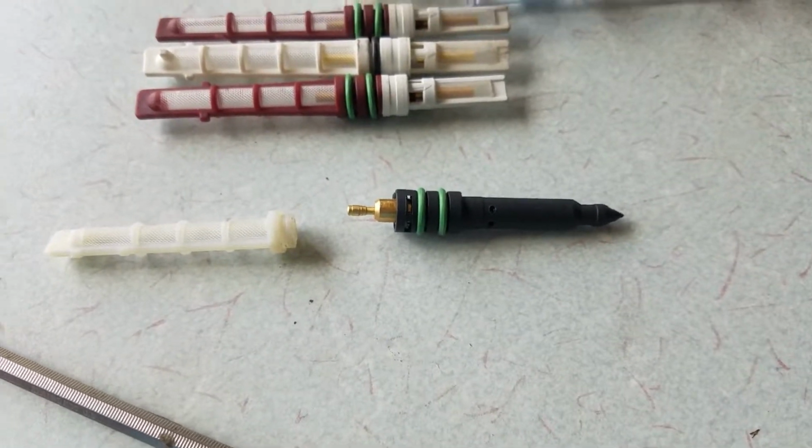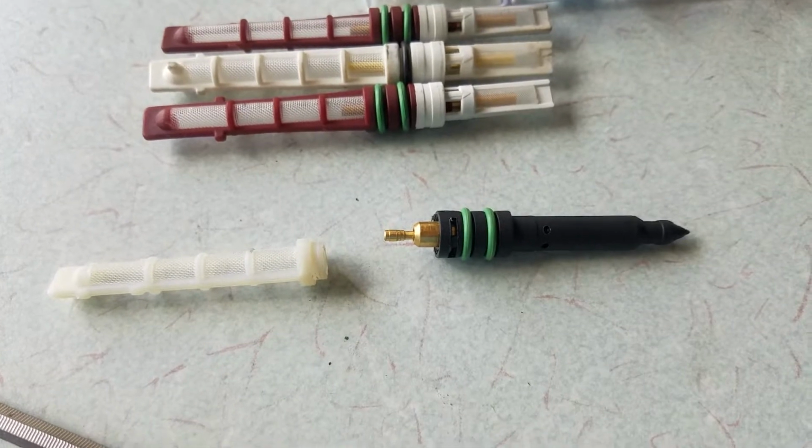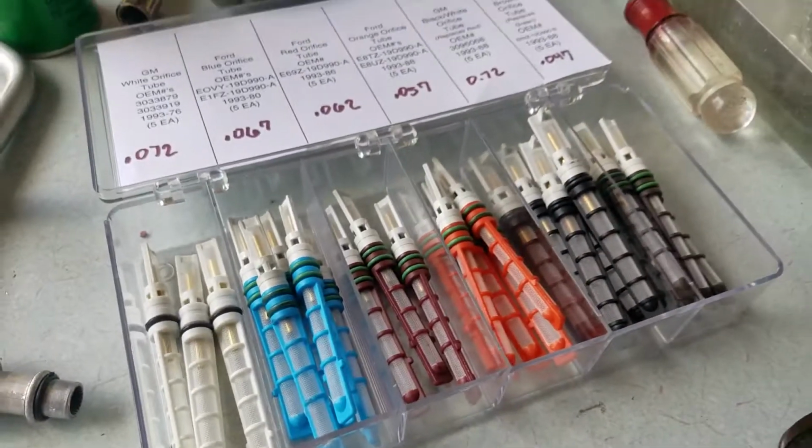I haven't played with any of these yet with the R290 or R600, so I can't attest to how they work. Right now I'm just kind of playing with these, but I just wanted to show you that really fast.